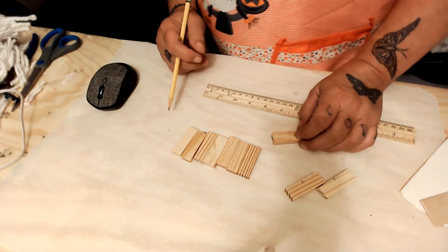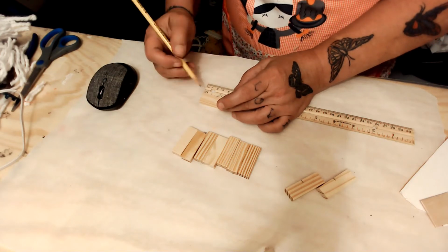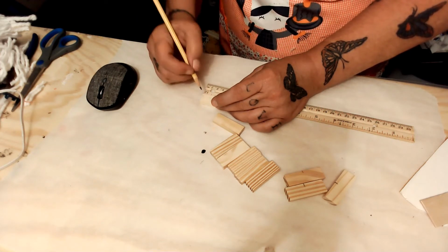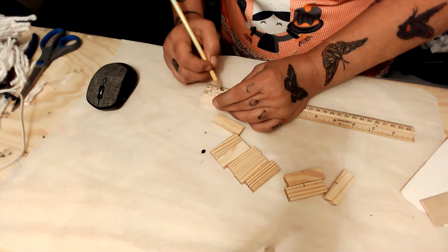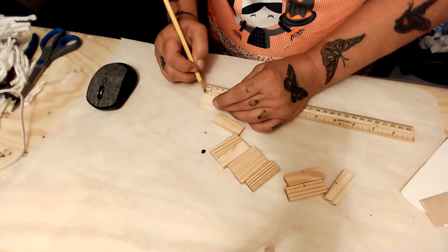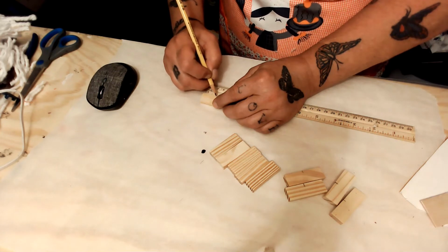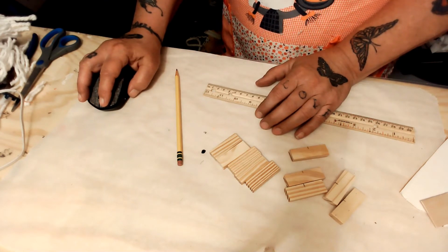I know I said I'd be back after I cut them down, but I just want you to know they have to be at such an uneven number. So halfway point on these is 15/16. Even if you don't know math, just know that you're on a regular ruler. If you mark it at the line beside the 12, you line it up right there, and then you count out 15 of the smallest pieces on the inch side, not the centimeter side, the smallest ones, and you'll count out 15/16, which is just one line under the inch, one little line under the inch. So yeah, I just wanted to say that 15/16, and I'll forget that next time I have to recount, but that's me.